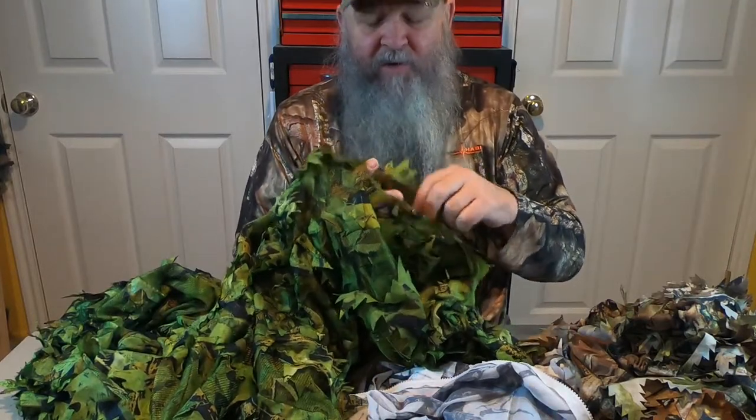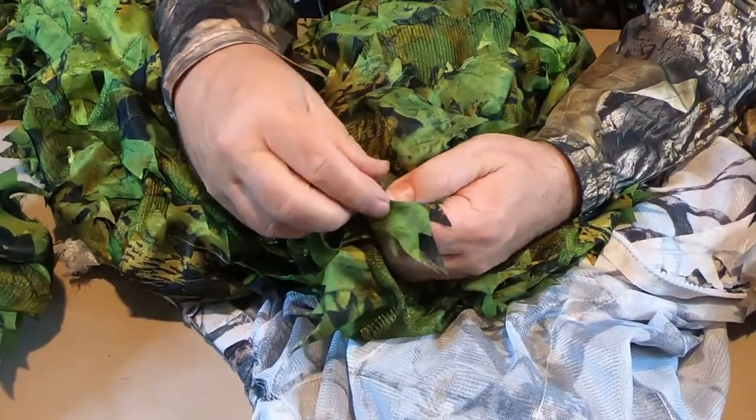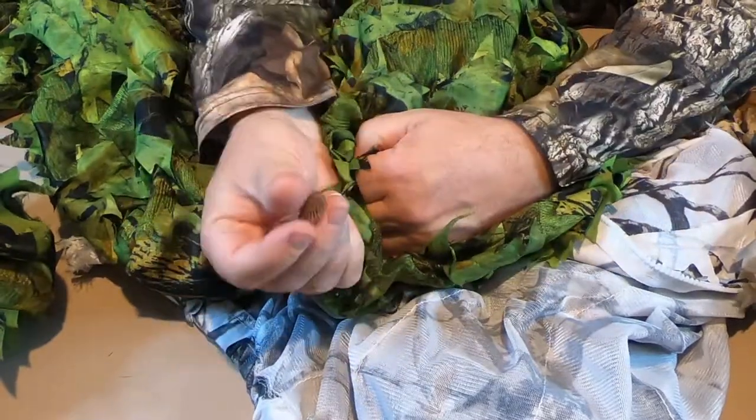So let's get into the cons. Con number one is it's kind of cheap material and it rips really easily — I caught it on a branch while running and ripped it without even realizing it. Con number two is if it's Velcro or sticky, things will stick to it. Right here I have a burr, and I come home with about 10 or 15 burrs every day.